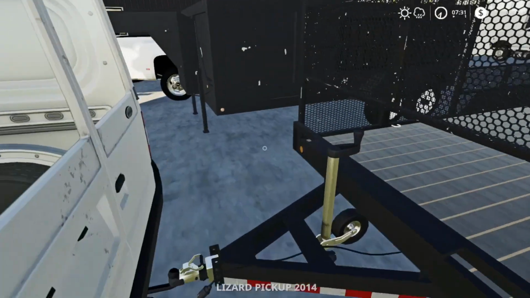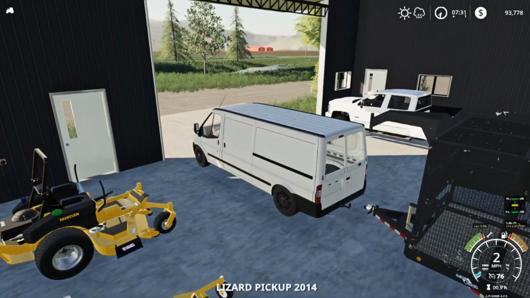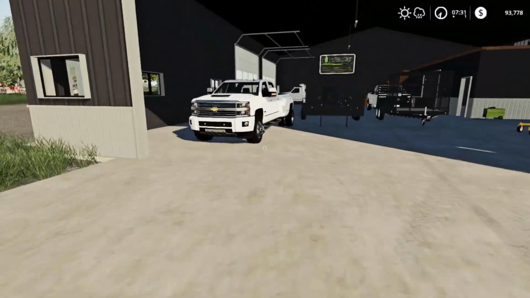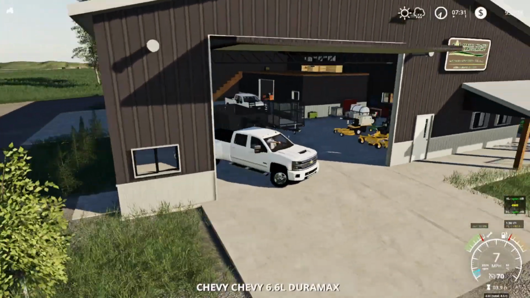And this we actually don't need, so we have to disconnect the electrical, disconnect the hitch. We'll pull this out, and we'll let the Chevy hook up to that. This is going to be a longer episode, just because we're going to be doing some traveling, but let's get ourselves hooked up to the load trail.